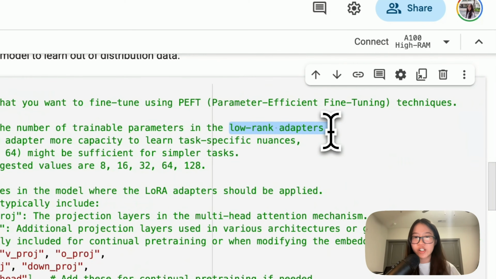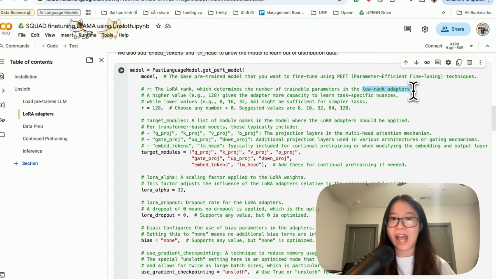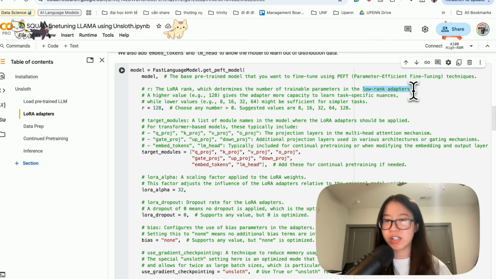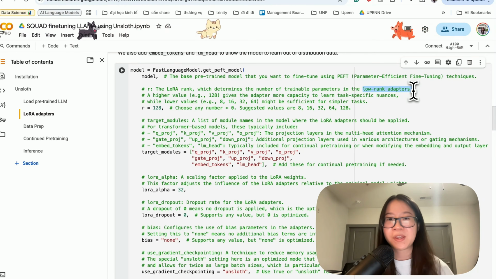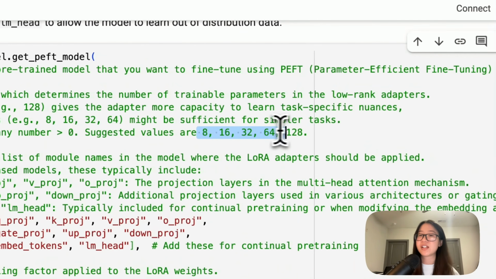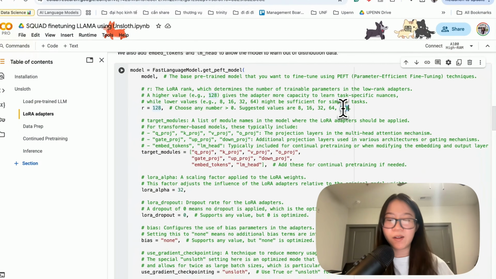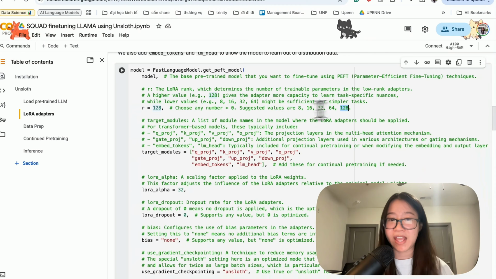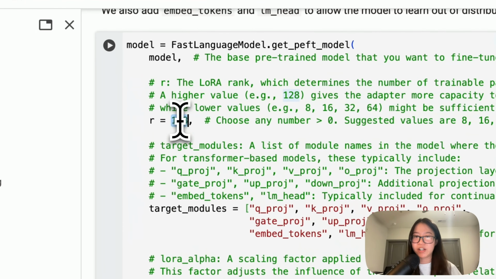So the higher the number, the more capacity the low ranks have to learn the task specifics. Values like 8, 16, 32, 64 can suit a simpler task, and 128 maybe for something a little bit more complicated. So it depends on what kind of fine-tuning you're doing. Here I'm just going with the higher one, 128.